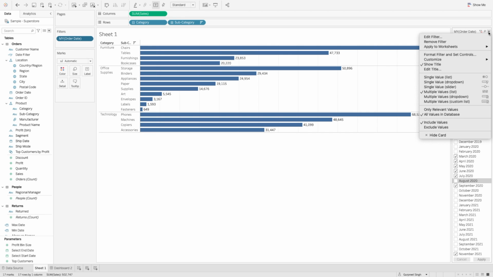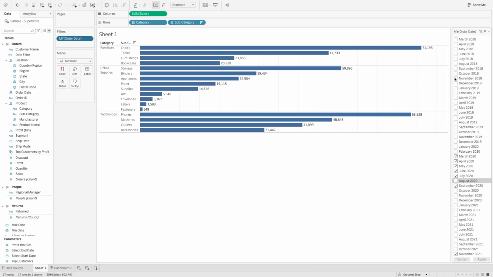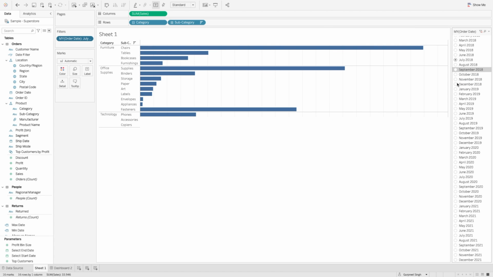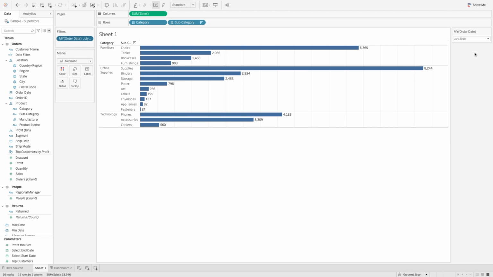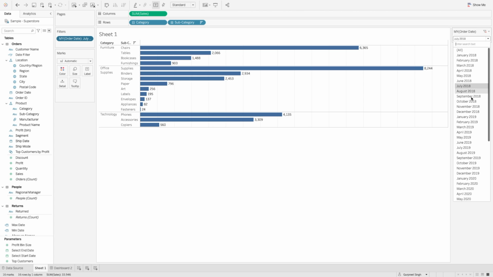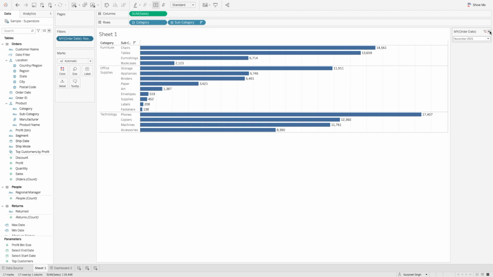And also there is an option here where you can select this list. You can either keep it a single value list, which will look something like this, like radio buttons, or you can go to single value drop down, which will be a good utilization of the space, but you can at a time only select one month or one value.